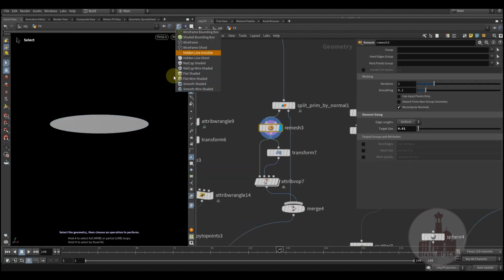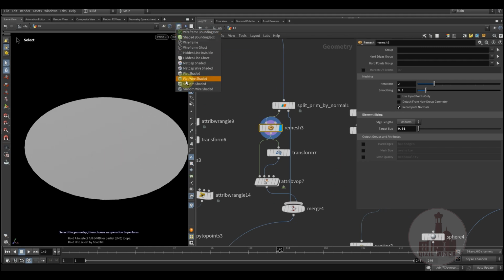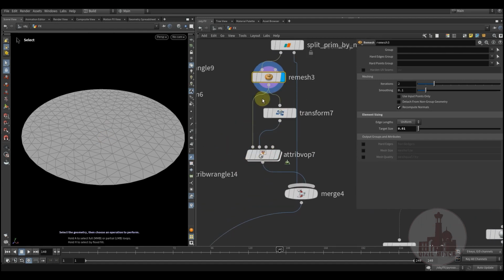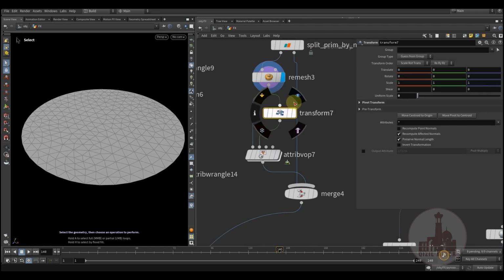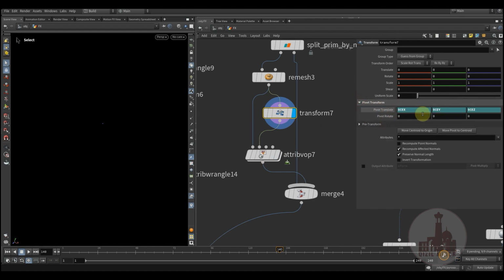So let me turn on mesh, and then I'm using the transform. Here I'm scaling it to 0, but also I'm applying a center pivot expression.